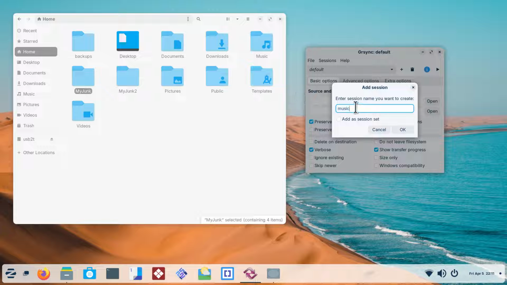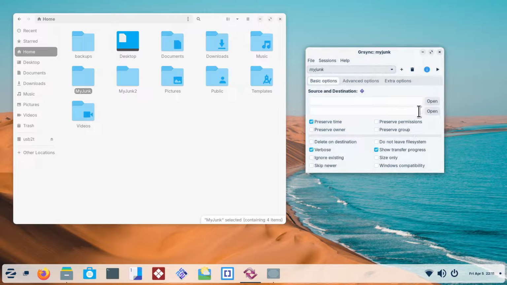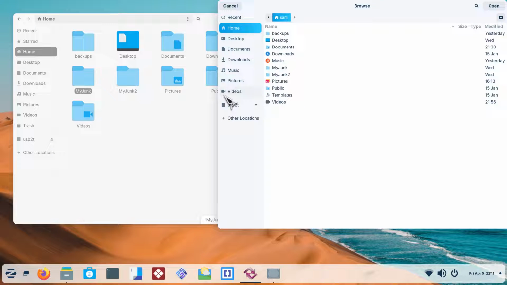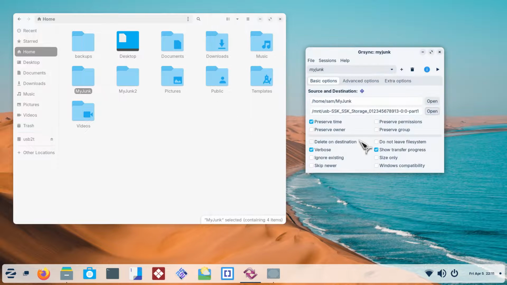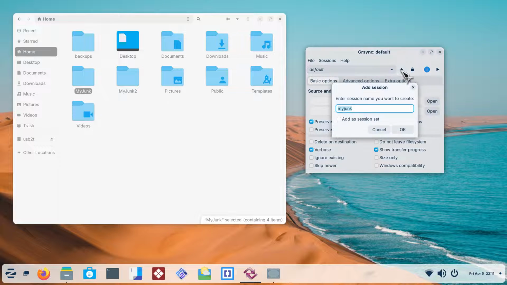My junk is the next one in line. It doesn't have to be spelled with uppercase letters because it's just a session name. The folder, on the other hand, rsync needs to find. So that would be done in here, and we're going to send it to the same device. We'll just keep everything the same. Delete on destination. I'm going to go from here to default so I have a clean slate. I just recommended doing it this way. It'll make it simpler. That was easy because that's the same folder name with a 2 on it.